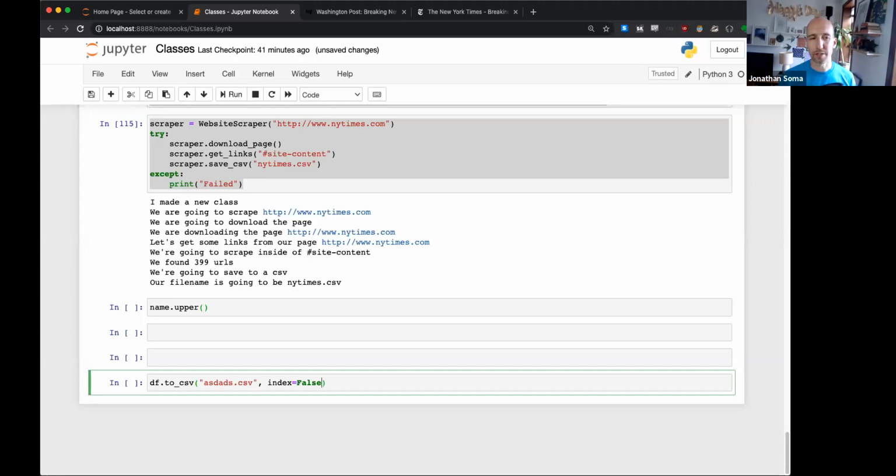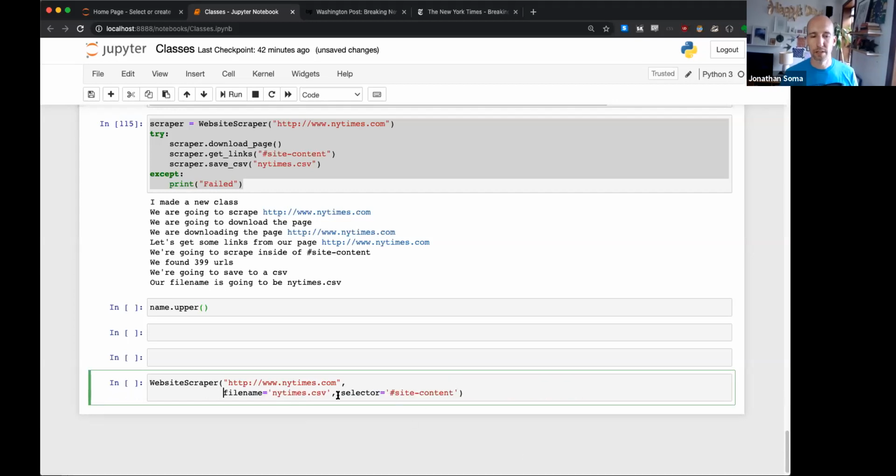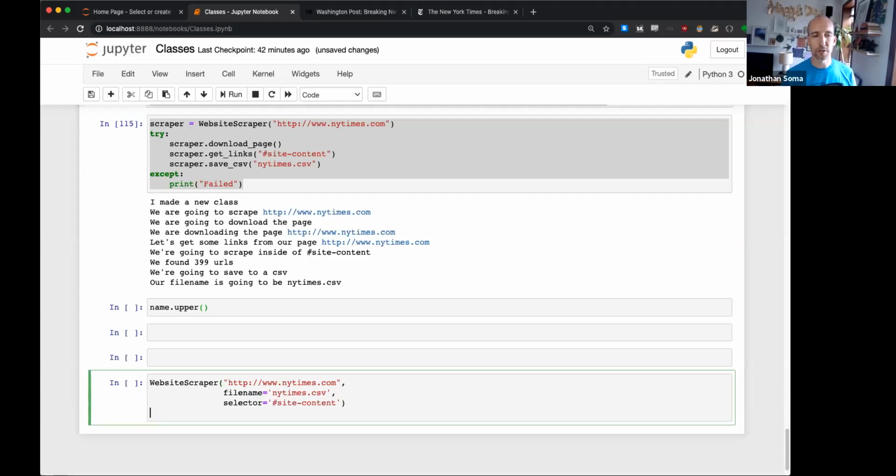What I would really like to do in this case is when I make my website scraper, maybe I want to say it's NewYorkTimes.com, and I want to say file name equals NewYorkTimes.csv, and then selector equals site content. Now that I think about it, this would be something that feels nicer to me.